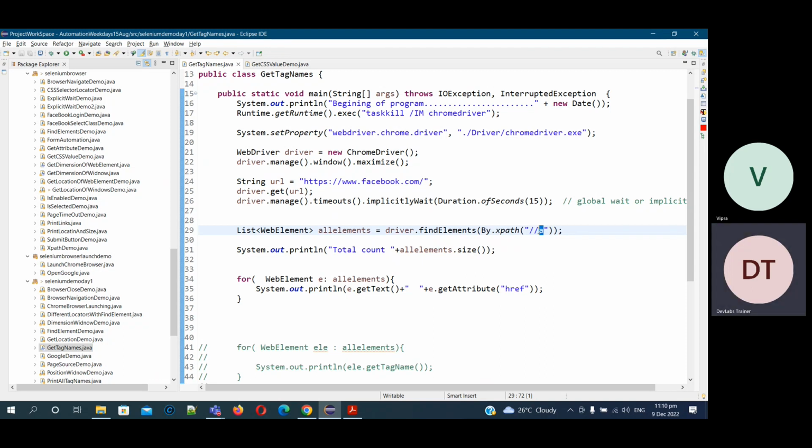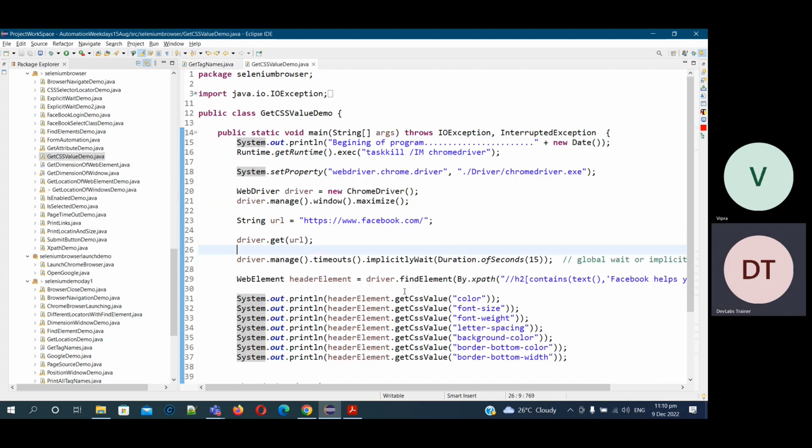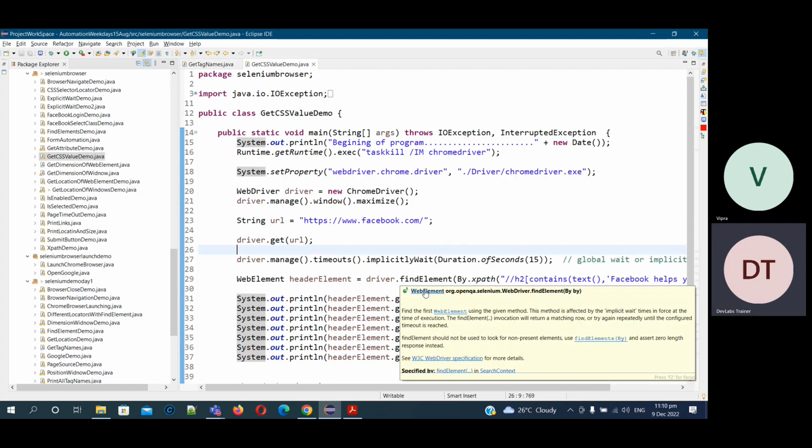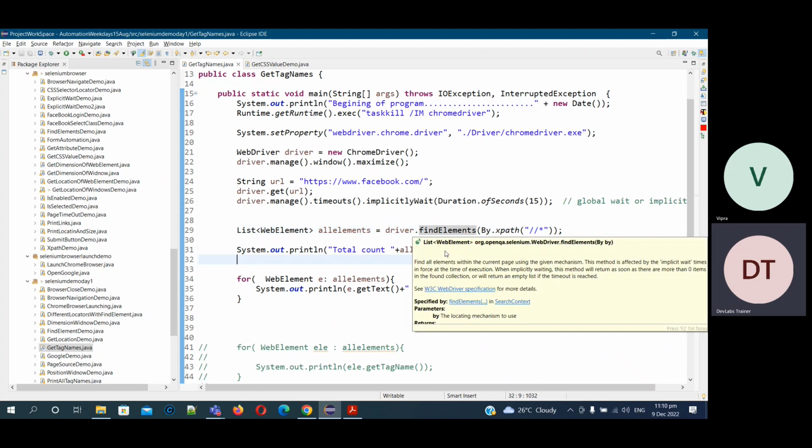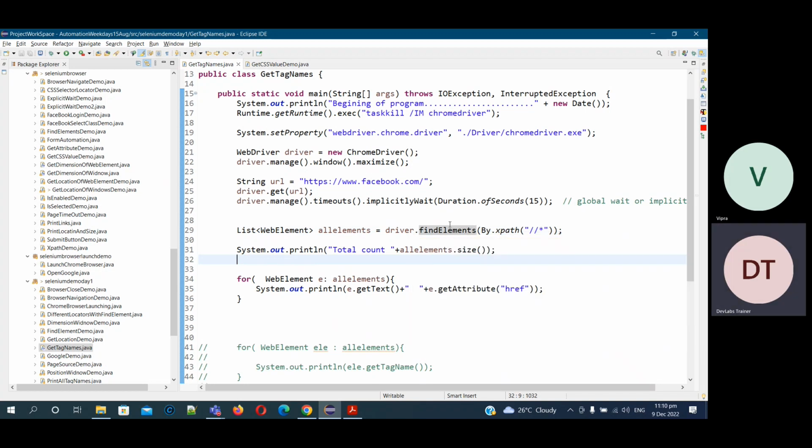But here you have to use a different method. Instead of find element, you will have to use find elements. So you remember find element, return type is a web element. You see here web element, but I'm using here find elements. So when I'm using find elements, it will take you to the Java concept like list. It is saying that a list of web elements it will return, because it will return a list. And based on what? Based on this one. So it will give you all the web elements.